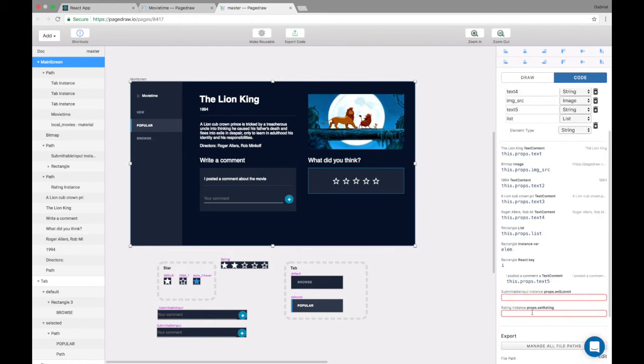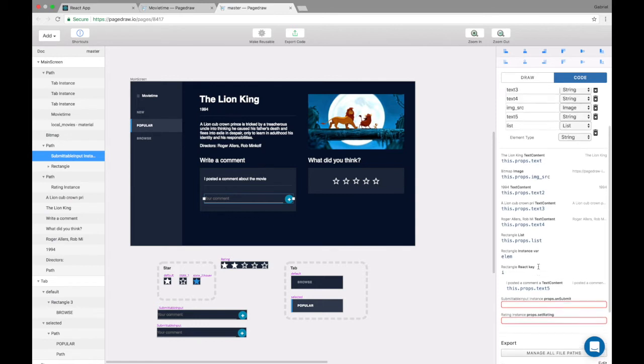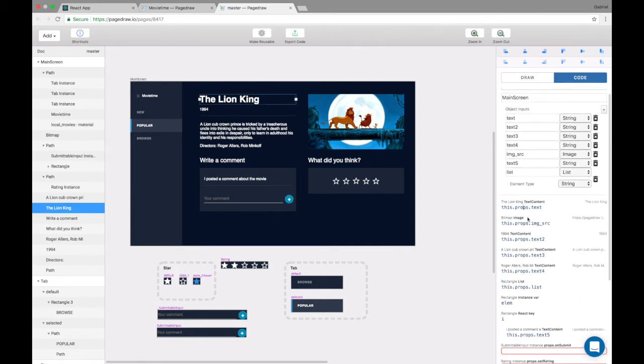Okay. There are some things that I already have to fill out here, and it's showing me in red, but I'm probably going to just change all of these. So I can click on these and see where they're being used. They got created when the designer hit D for dynamic and selected that the Lion King here is dynamic. So this is not this.props.text anymore. I'm going to name this something like this.props.movieTitle. And I'm going to say that the object input is movieTitle. This guy, image source, I'll leave it at image source. I think that's fine. This one is movie year.